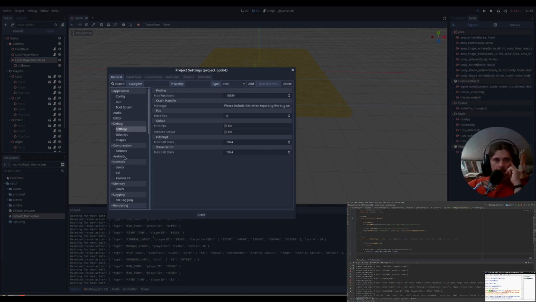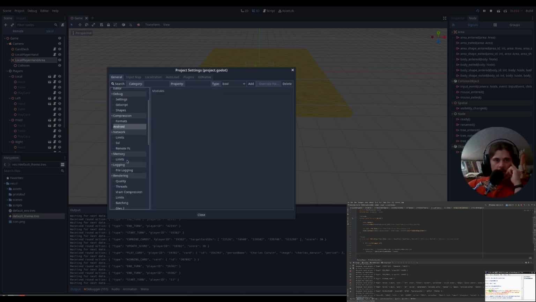I think there should be some settings for the inputs or something like that. Display, physics, input devices, pointing. Okay, this is the one.